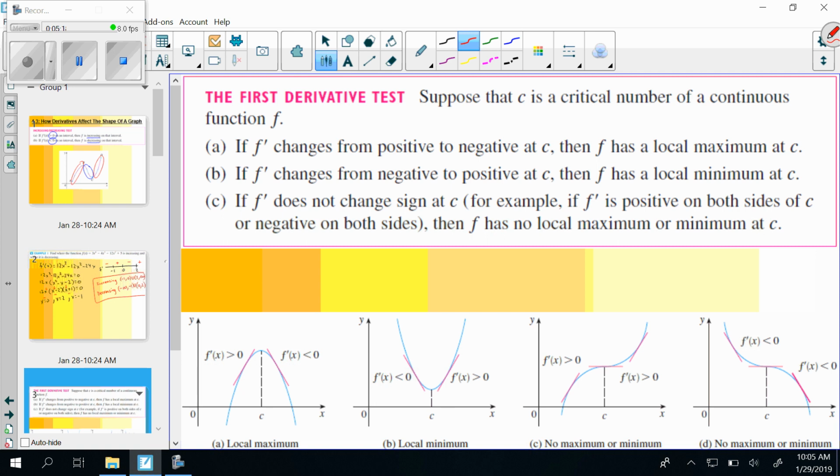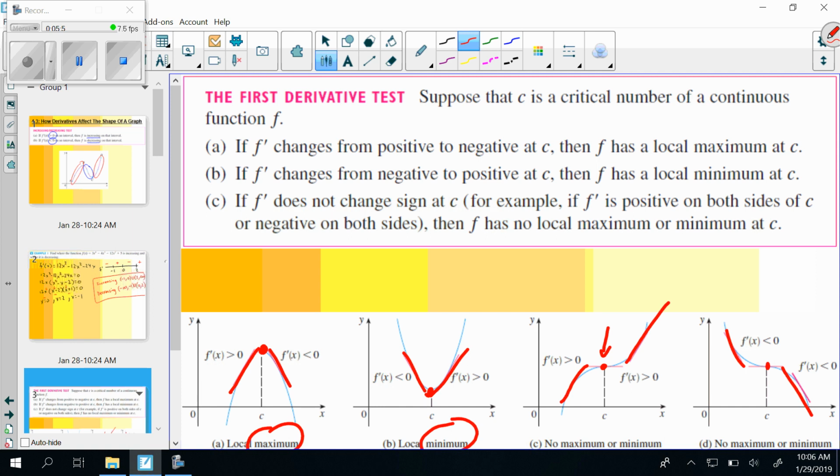So here's some pictures to show that if you have positive slope into negative slope, that means this would have to be a high point. That would be a local maximum. If you have decreasing into increasing, then it's going to be a minimum point at that value. If you have the same, so it's positive, you get a slope of 0, but positive again, this point does not end up being either a maximum or a minimum then. So it does have to change directions. Similarly, if it's negative into negative, this point's also not a max or min.